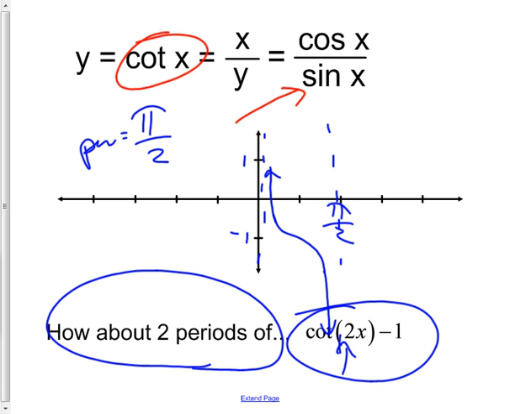So the other period, if I'm going to make the normal one, it'd be like this. But then I've got to shift it down. There we go. And then I probably need another asymptote too, if you're really going to be picky. And then this would be pi over 4, pi over 2, 1/4, 2/4, 3/4 of a pi, and then pi.